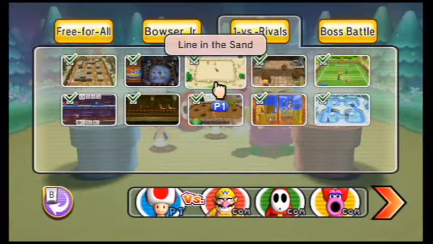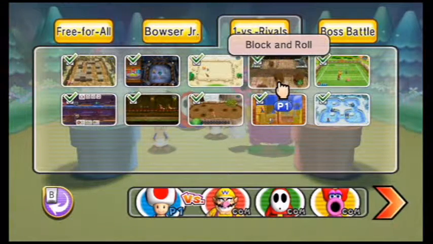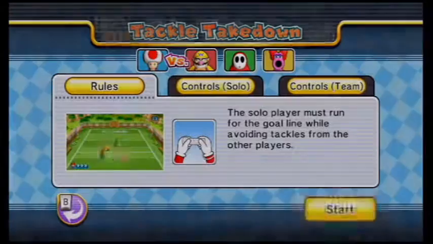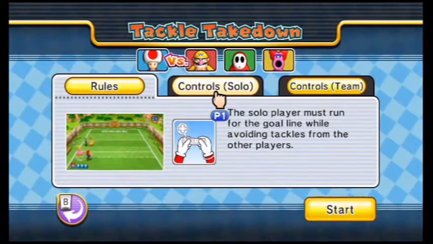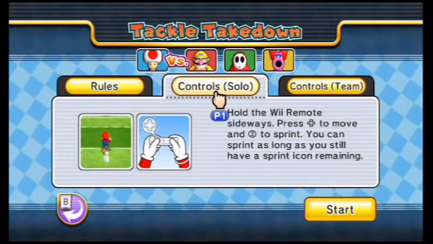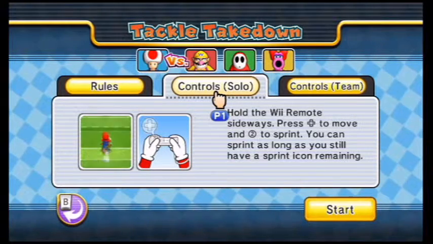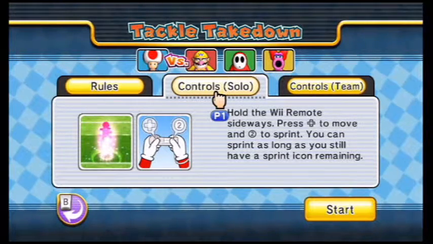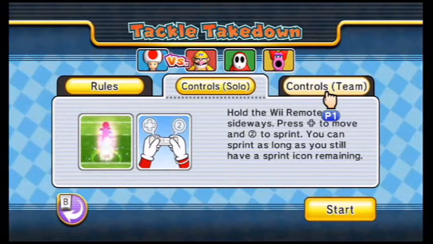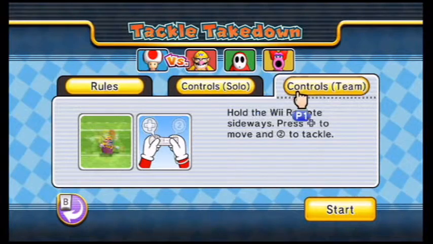That's actually very sarcastic. Anyways, next up we have Tackle Takedown. It's somewhat similar to rugby. The solo player must run for the goal line while avoiding tackles from the other players. Hold the remote sideways, press the D-pad to move, and 2 to sprint. You can sprint as long as you still have the sprint icon remaining. And for the team, hold the remote sideways, press the D-pad to move, and 2 to tackle.